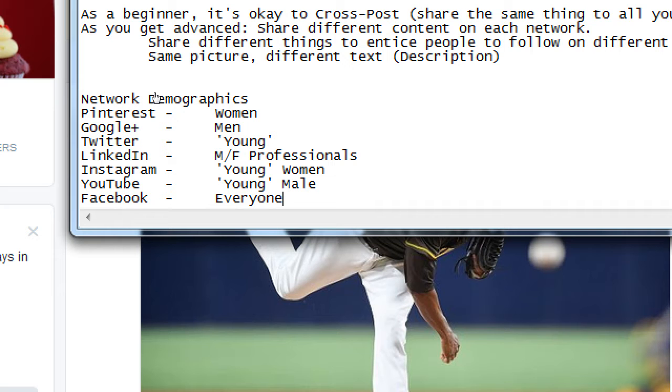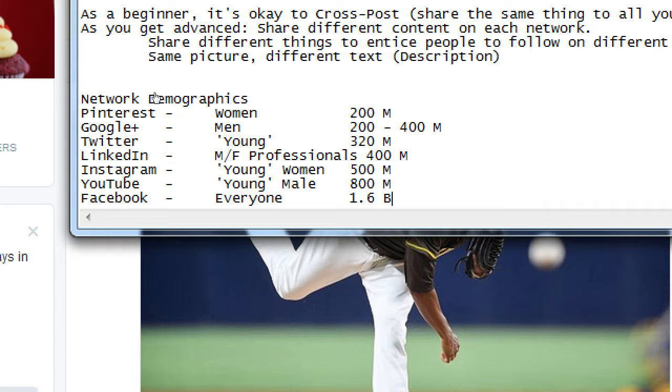We will see, I don't know the numbers at the moment, but something like Pinterest has about 200 million users. Google Plus, that one ranges between 200 and 400 million. That stat is hard to come by. Twitter, they'll tell you 300 million users. LinkedIn, I think that one's at about 400 million. Instagram, they just crossed 500 million. So now they've got more people on Instagram than LinkedIn, I'm sorry, than LinkedIn and Twitter. YouTube, that one's got like 800 million users. And Facebook has 1.6 billion users.